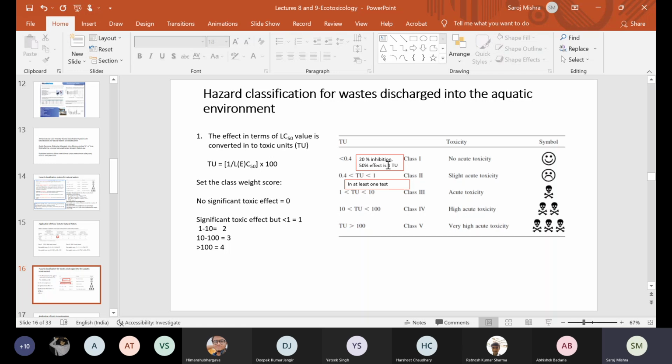Because see, till now you only looked at the PE values, but in the case of wastewater streams, they are not using the same classification. If the percentage is 100%, then how do you classify them, whether it is very acute, highly acute, or slightly acute, etc.? It doesn't allow you to do that. So therefore you do a dilution of that sample, and accordingly that dilution factor is taken into account in order to assign the class. But now they don't use the term PE, because that is used for fresh water. So they have converted that, and now it is expressed as a toxicity unit, TU.